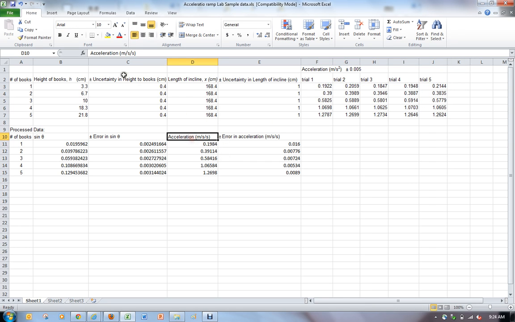So you need to be more explicit, because when you just say acceleration, it sounds like it's a measurement. It's not. It's a calculation. So we need to label it as average acceleration. We need to get that specific. And then this would be error in average acceleration. Okay, now the titles all look good, the units all look good, we're good.